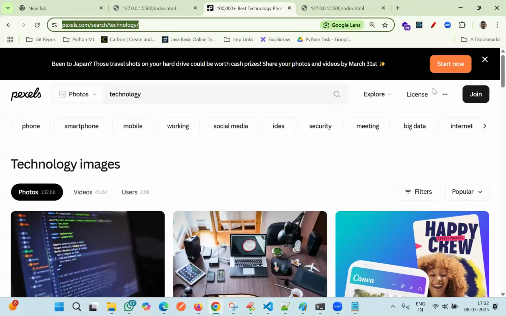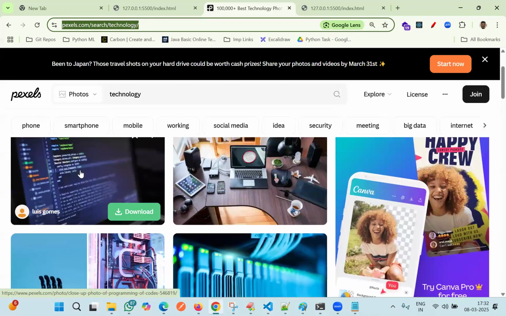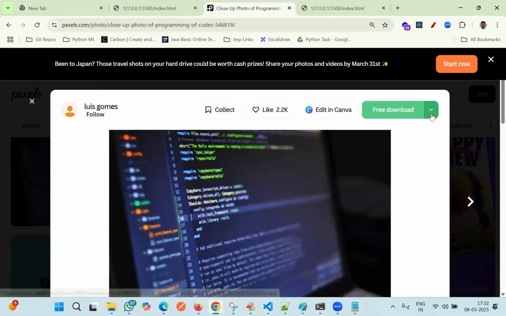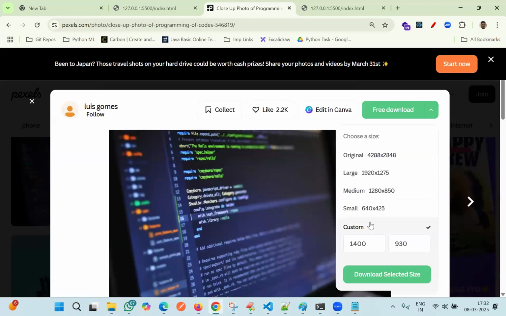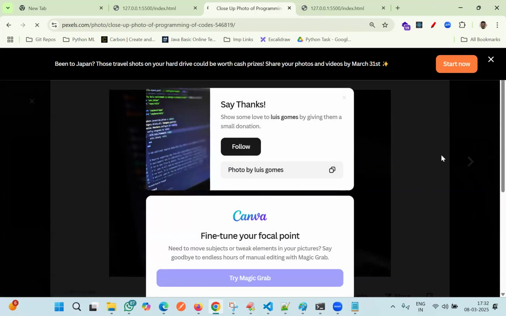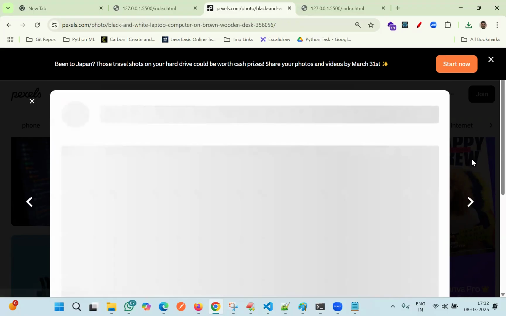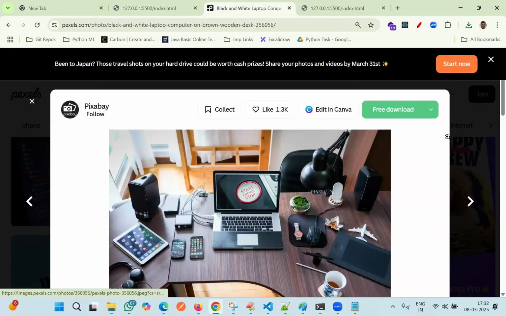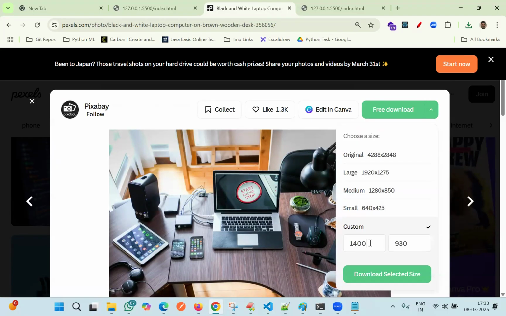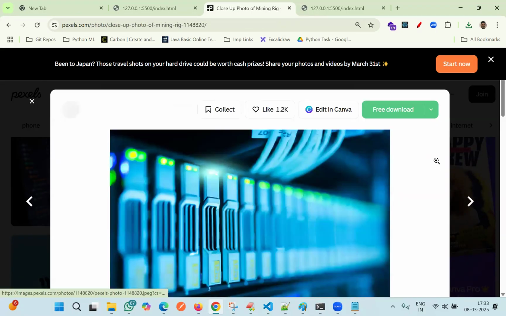Okay. So I'm going to download a few images. The size also matters here, that's why. You can download for free and mention the size. Earlier they allowed customized sizes, right now they are not allowing, but you can download. Simply I'm downloading the image. Second, you can collect any royalty-free images and download them.